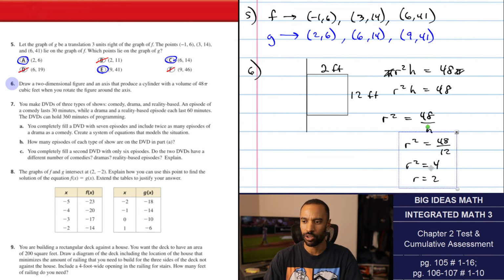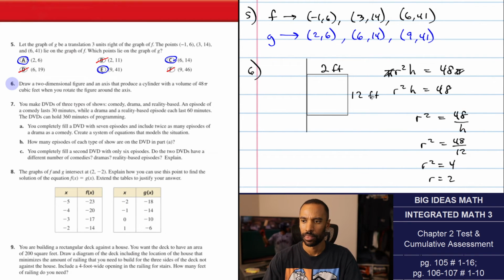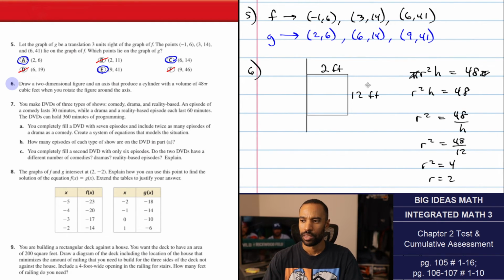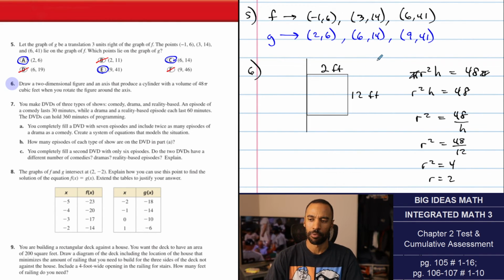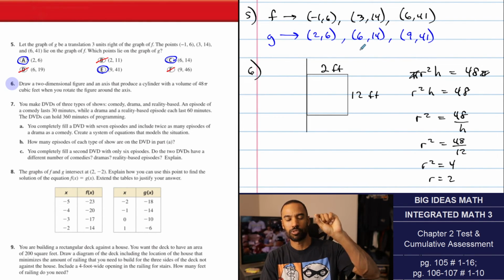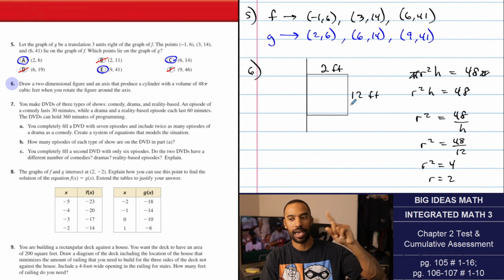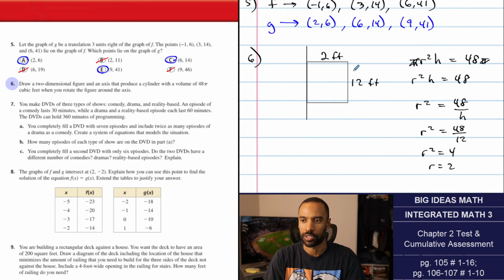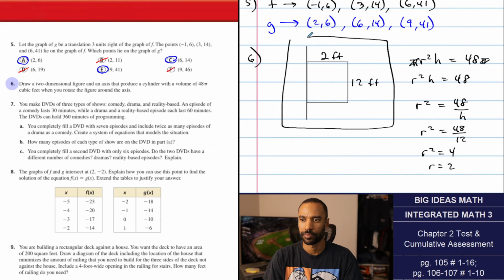So it's a rectangle. Keep that there. This is a rectangle that when revolved around there should give me a volume of 48 pi. Pi times 2 squared is 4 pi times height. There is 48 pi. Yes, that works. All right, there's my answer. This is the axis of revolution, and that's the rectangle that revolves.